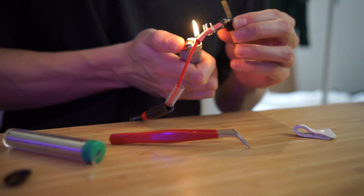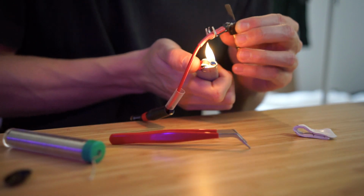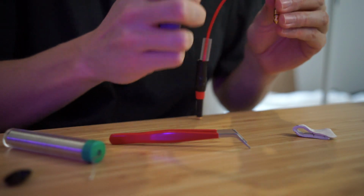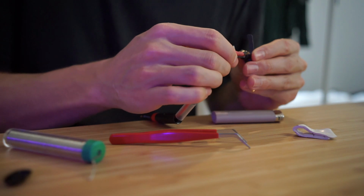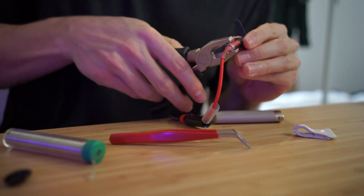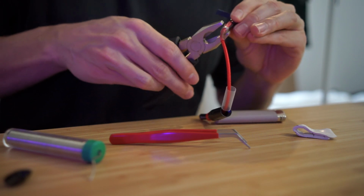The reason why it's better to do it with a soldering iron is because sometimes the lighter makes it go black, because it's like burning it with gas. If you sort of just do it on the side and don't hold it in the one spot for too long, it's okay. Then you just got to fold these metal crimp tabs down, and you can squeeze them with the pliers. Just close that down onto the heat shrink.